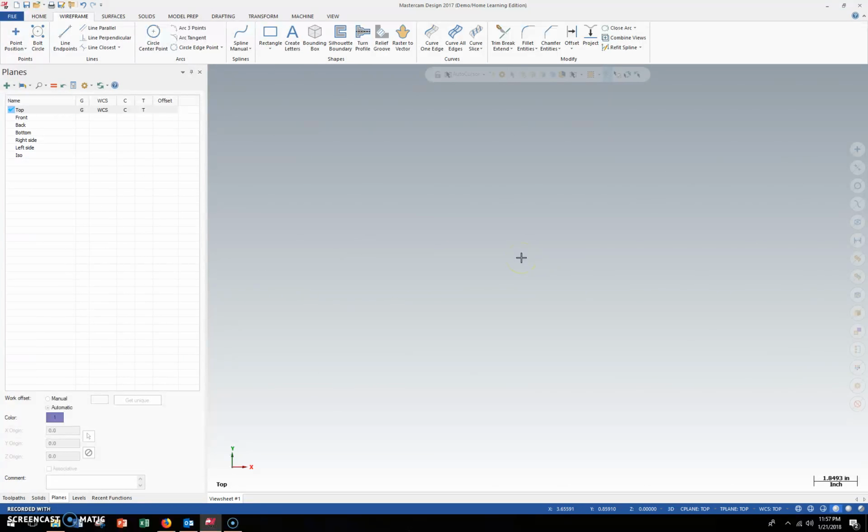MasterCAM is a tool that you can use to actually draw in. I don't recommend it a lot of the time because AutoCAD and SolidWorks are other drafting tools that are better suited. MasterCAM is really made to be a machining simulator for the most part. The drafting tools work, but they're kind of limited. That being said, you will use some basic drafting inside of MasterCAM to generate all kinds of different reference geometry, bounding boxes, and things of that nature. So it's still good to know how to manipulate geometry within MasterCAM.